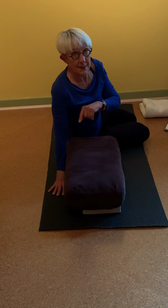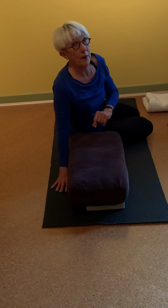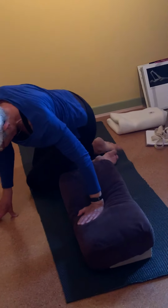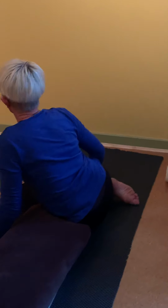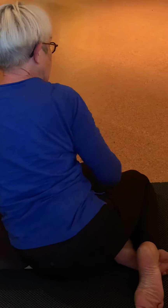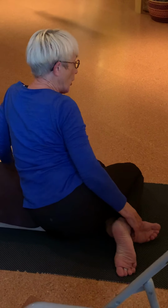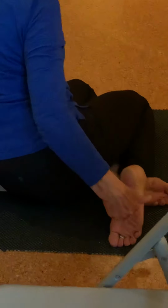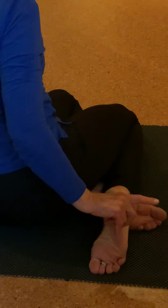Now we turn to the second side. This time you might want to take a look at what the feet are doing. In this pose, whether we sit or recline, the feet are cradled together like this. Because my left hip is facing the bolster, my right ankle is cradled in the arch of the left foot, like this. The feet cross one another. It's a stretch for the ankles, and it's an action that we use in a number of postures. So it's a good one to begin practicing now.